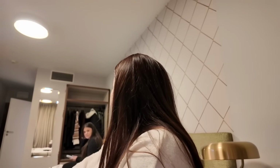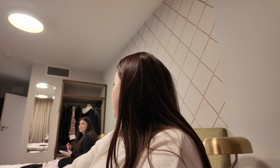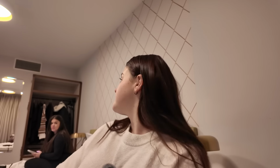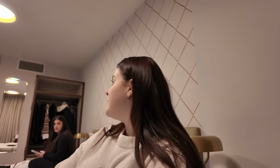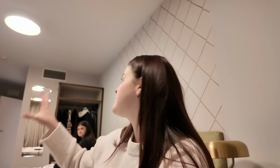How's your first day been in Krakow? I've really enjoyed it. I've really enjoyed it as well. I feel like we've just got lost and wandered and it's been really nice. I think that's the best thing to do. I definitely enjoyed Old Town, the vibe up there. I feel like we should stay there a bit more. The food we've tried has been really good. I really want to try some more Polish food, but as an introduction to Krakow, I feel like we've had a great start.